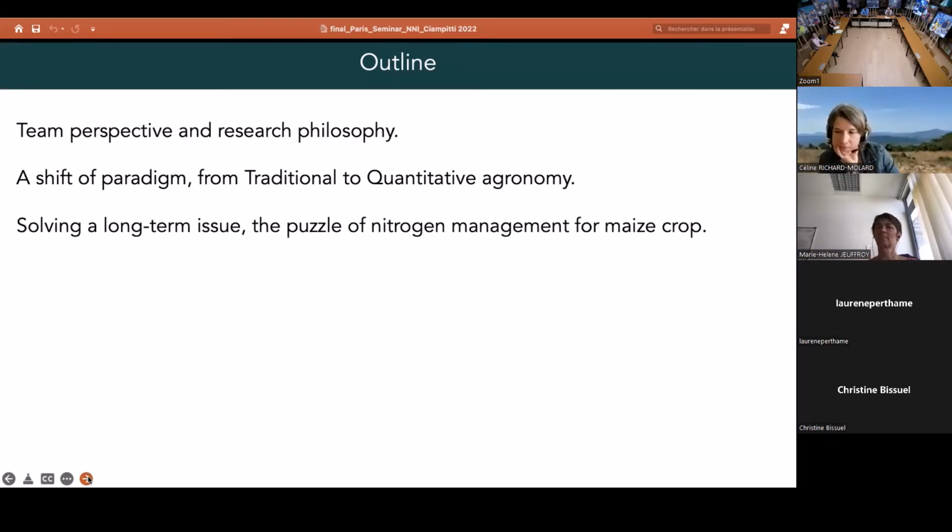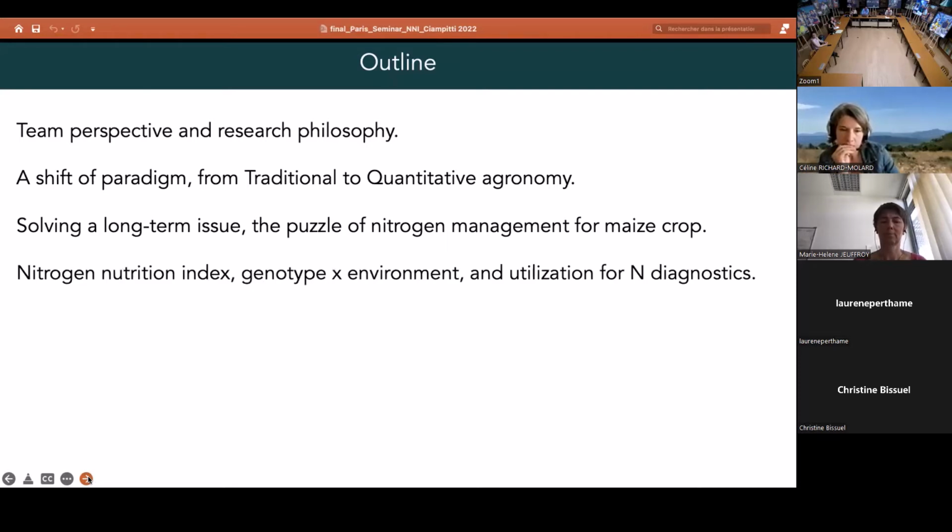discussing nitrogen. Nitrogen is still a big puzzle for many crops, and specifically when you look at the US for maize. Believe it or not, the nitrogen nutrition index is still not well used, although it's really well understood, and there is a lot of literature. If you look at the literature, probably the best publications are coming from France, but when you look at the rest of the world, there are still very few researchers and people adapting and using this concept.